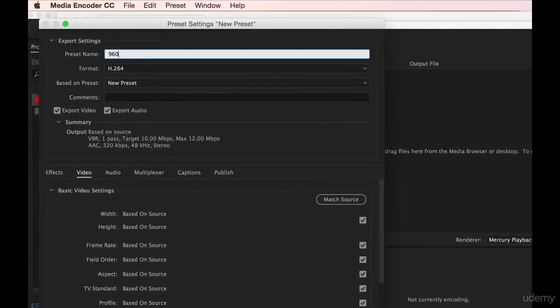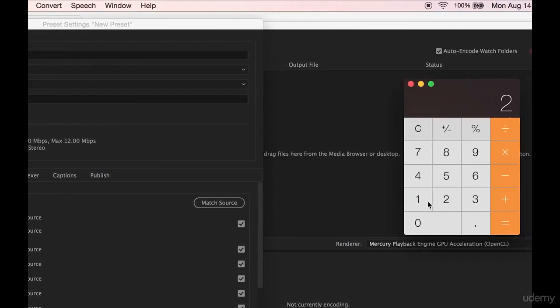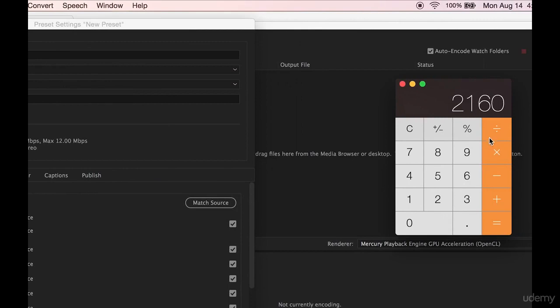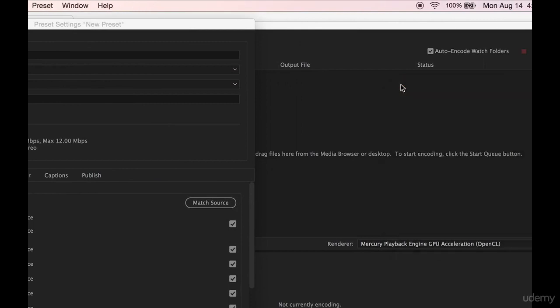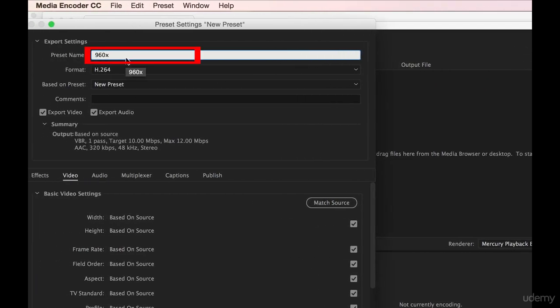Go up to the preset name and type in 960 by, type in 2160 divided by 4 equals 540. Okay, let's close that. So the preset's name is 960 by 540. Let's put in brackets 3840 by 2160, close bracket, 4K at 23.98 frames per second.